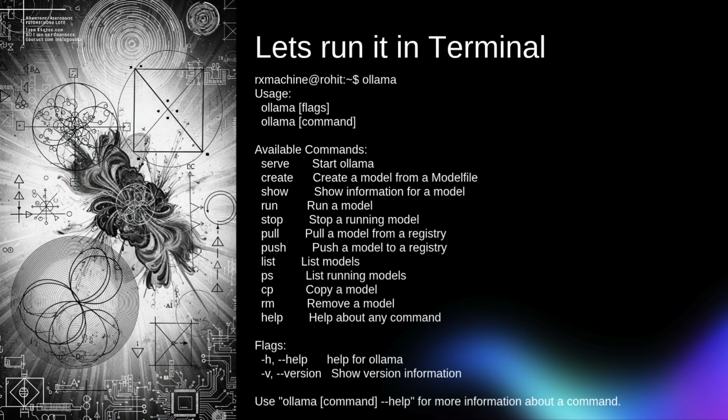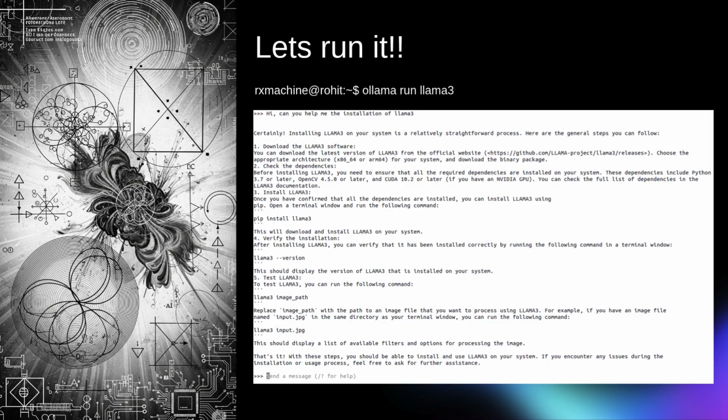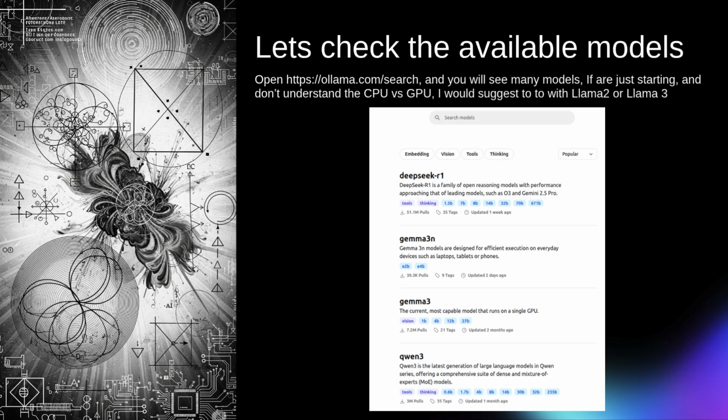How to start using AI with Ollama. After installing, it's time to talk to your personal AI. Open your terminal or command prompt. Type this: ollama run llama3. Ollama will download the LLaMA 3 AI model, about 4 to 8 GB, and then let you chat with it right on your screen. You can also try other models. Ollama run mistral. Ollama run gemma.